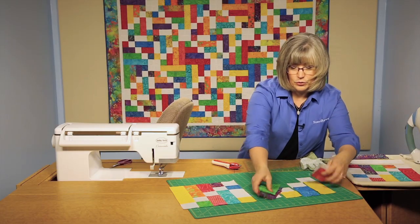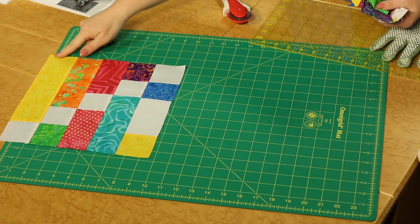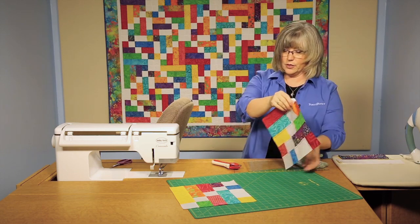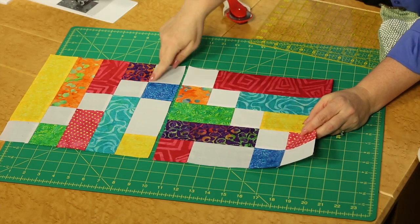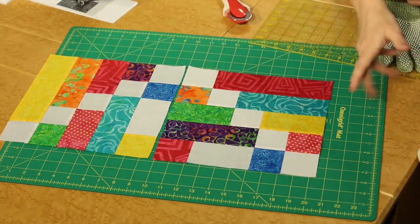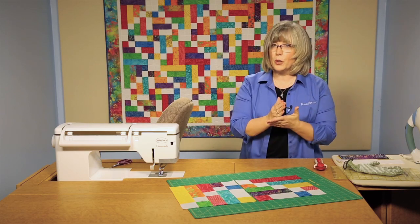Now, if you look at the actual quilt itself, you can see that the block is oriented with this long rectangle on the left of the quilt. And as we come in to put the second block in, we are orienting it like this. We do have two white squares that come together, kind of make a rectangle shape here. But as these dance across, it's position 1, 2, 3, 4, and follow your diagram for the construction of the rest of the quilt. It can get a little confusing. Just take one row at a time.